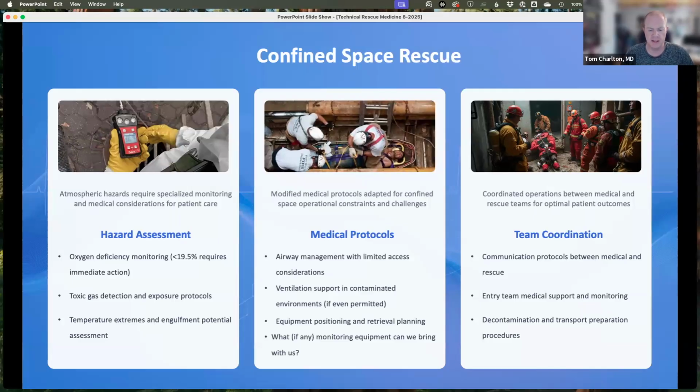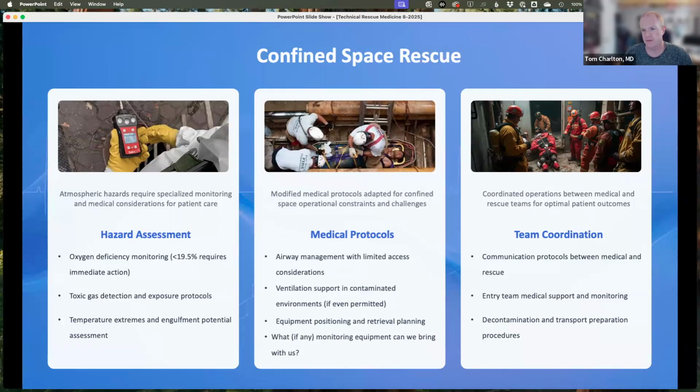So keep these things in mind when you're beginning to formulate some sort of a plan with incident command, who is hopefully trained in these confined space rescues. If you're not trained in this or urban search and rescue, you absolutely should not be going into these environments. We've got resources locally that we can call on where we do have these folks available very, very quickly.